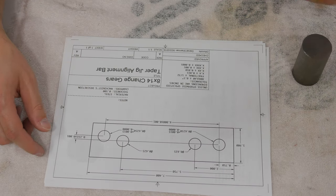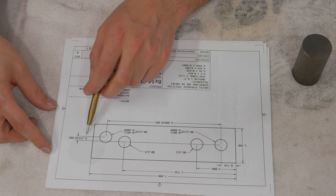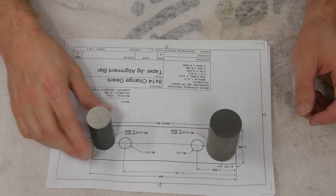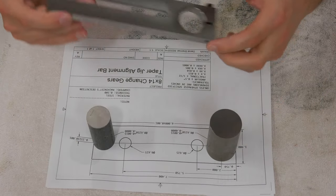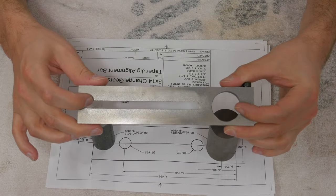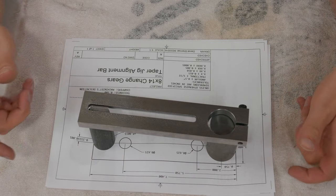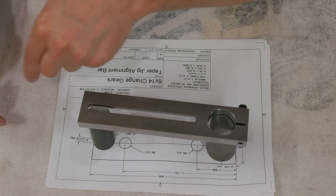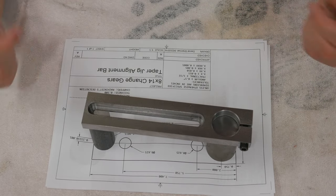And as you can see here, these holes are offset, ideally by exactly six inches and by exactly 0.232 inches. And when I do so, we'll put this in quotes, assuming everything lines up, the banjo will go over top and clamp fast to the big one. And it'll be aligned by this one, which will come up through the slot. And those two pins, along with regular clamps on the mill table, will hold it down in the proper orientation. So all I have to do is run past with a cutter, and it'll cut the taper on this side. And I can just flip it over and do the same thing.